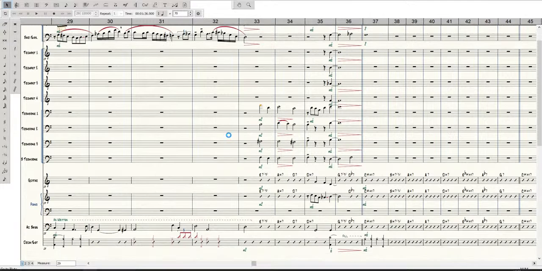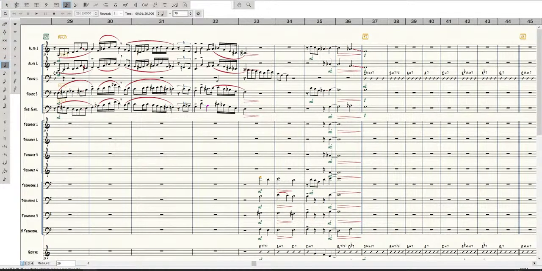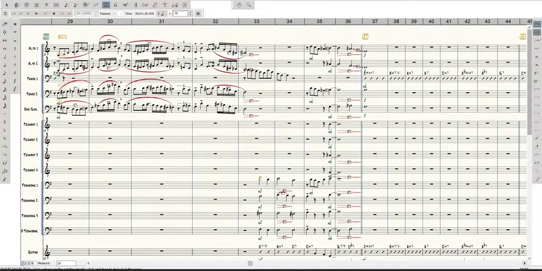What do we have? It's over an A. Let's just make it a quarter note and see how that feels. Yeah, it softens that pickup note, so it's not quite as harsh.